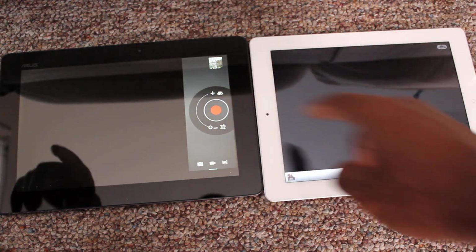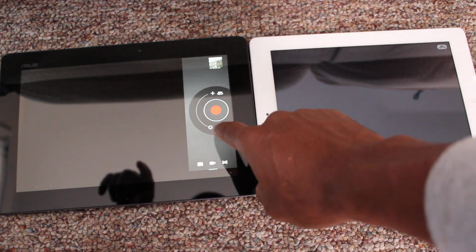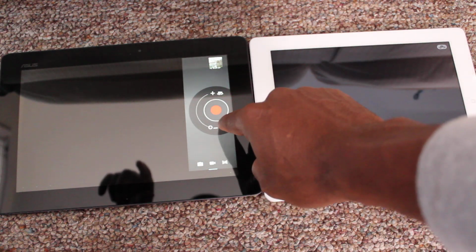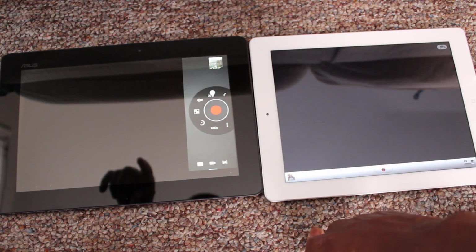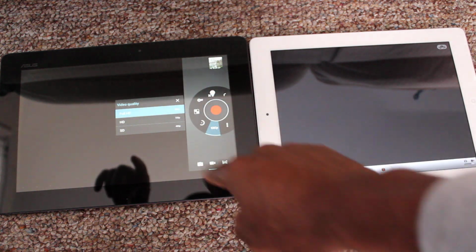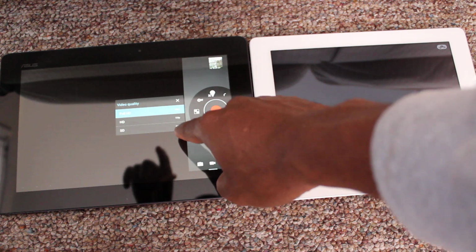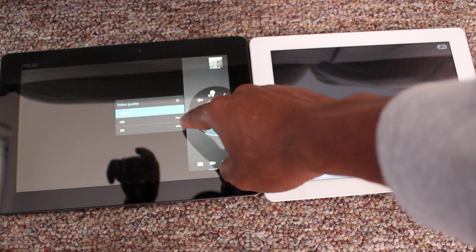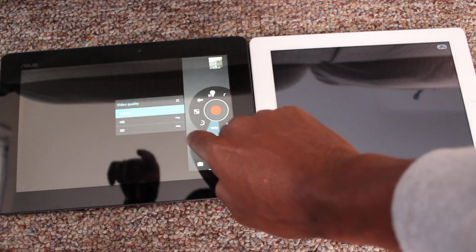They give you that option here as well, but also with this you can zoom, so you see the zoom feature there, and you can go into the other settings where you can actually change the resolution of the camera. You can have it 480p to record on the SD card. You can record in 720p, or you can record in 1080p.